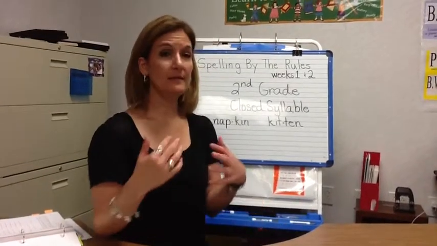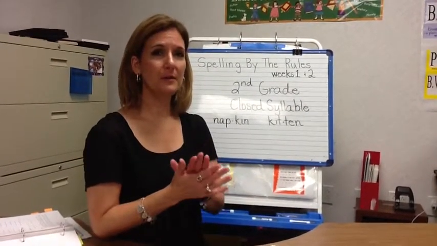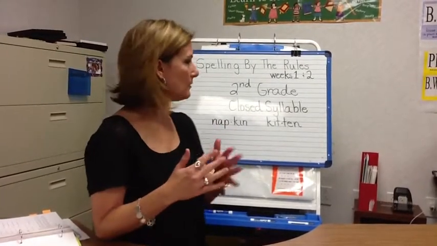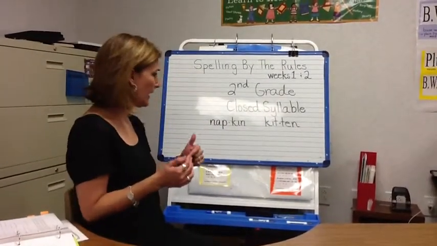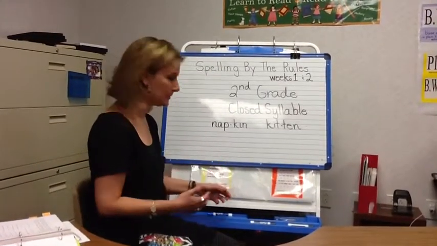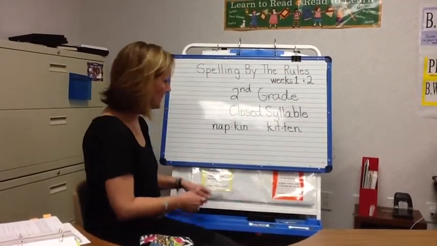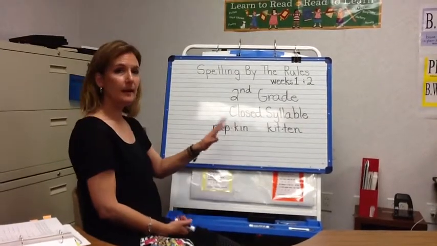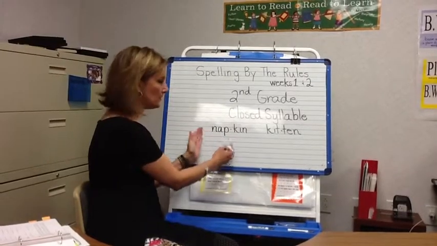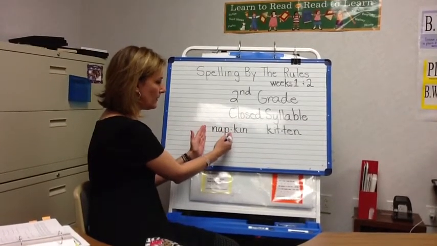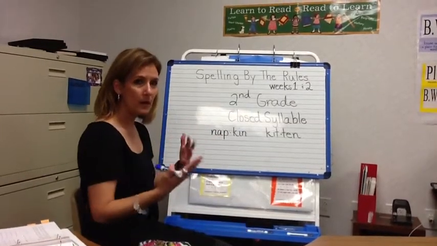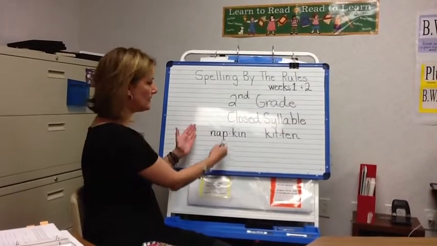Now, in second grade, some kiddos are going to be able to come up with two or more syllable words. So I wanted to explain how a two-syllable word could have a closed syllable. Two examples might be napkin, and I've divided the words into their two syllables. So we would look at each syllable by itself to discover what syllable pattern is in that syllable.